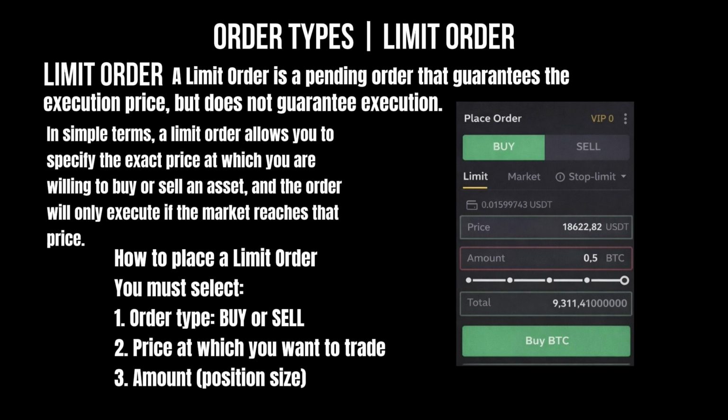For example, if the current price is $10,000 and you place a limit buy order at $9,000, the order will only be executed if the price reaches that level and there is enough liquidity available from sellers. If the price does not reach the specified level, or if there is insufficient liquidity, the order will remain pending in the order book. Limit orders may also be filled partially. For instance, an order for 0.5 units may be filled for only 0.2 or 0.3 units. This brings us back to the key idea. A limit order guarantees the price but does not guarantee full execution.